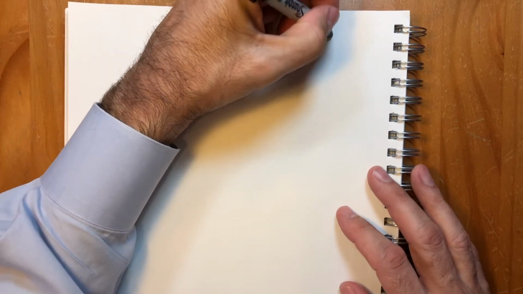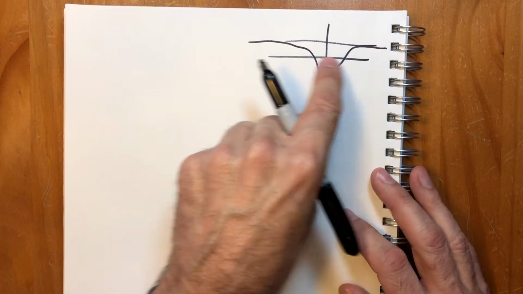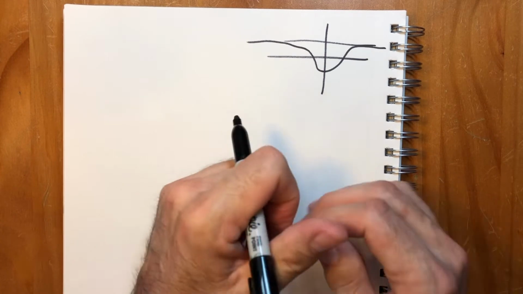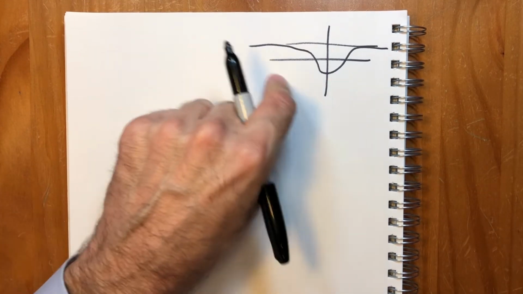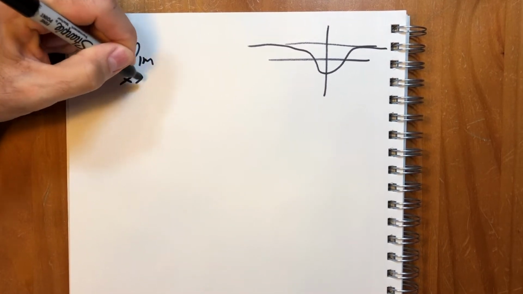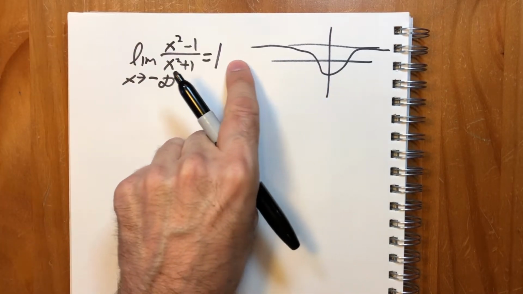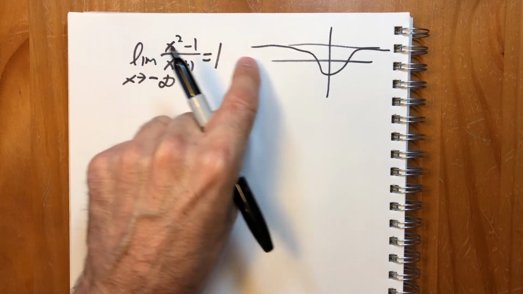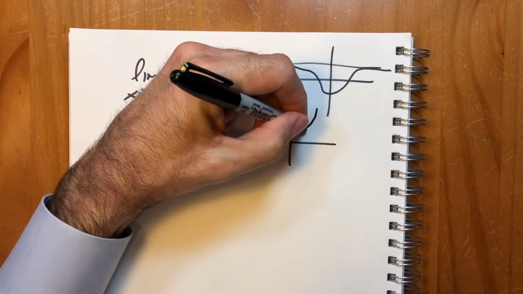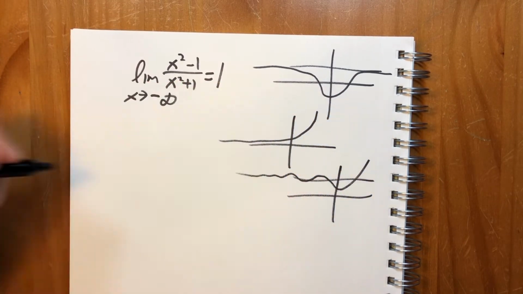So, of course, as we saw in that graph that we just looked at in Grapher, x can approach infinity from either direction, and f of x can approach some number as x gets larger in either direction. So the function that we looked at approaches 1 in both directions, and so we could also write the limit as x approaches negative infinity of that function to indicate that as x gets larger in a negative direction, the function also approaches 1. And again, the same as with positive, there are a lot of ways that a function can approach a value in the negative direction, or it could wiggle too.